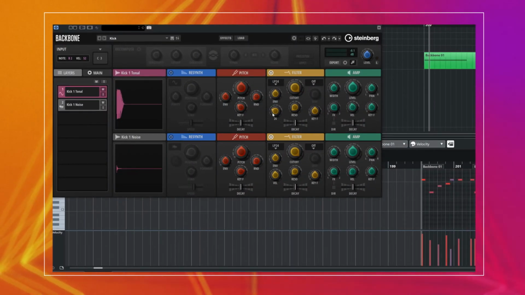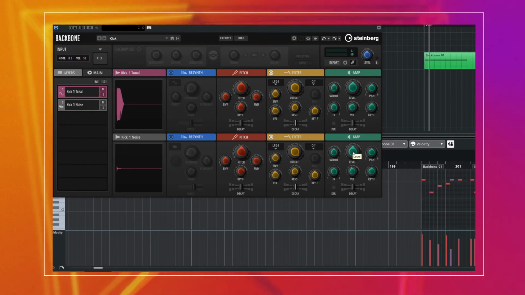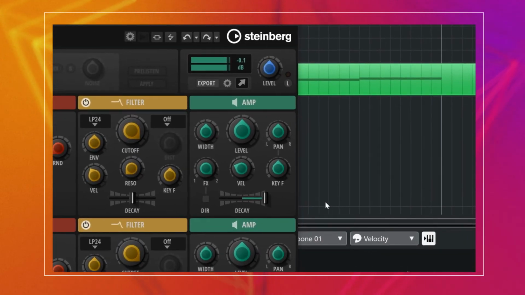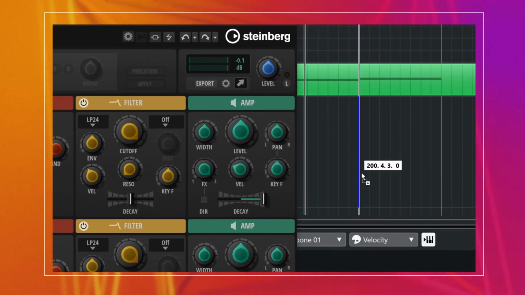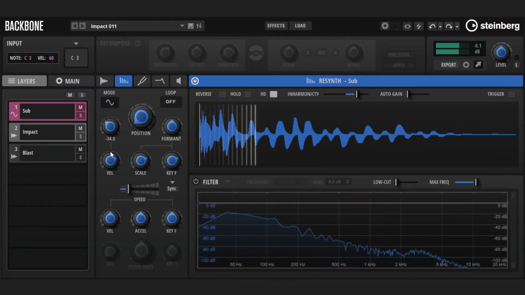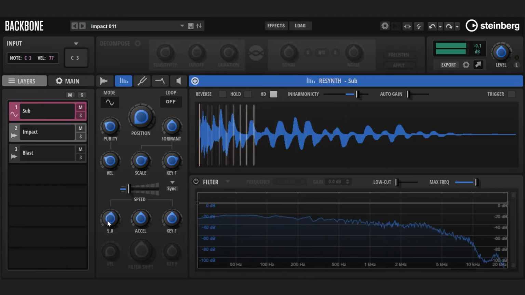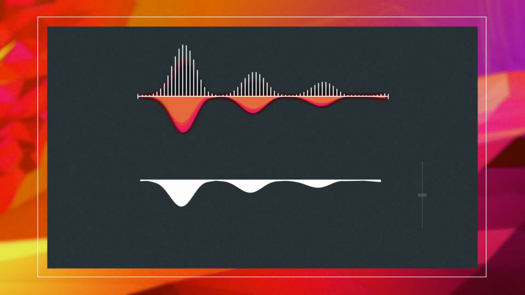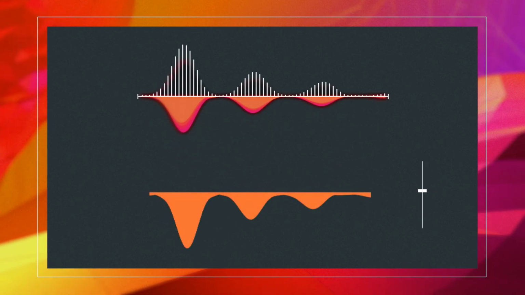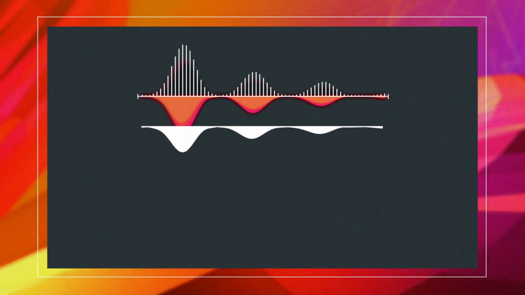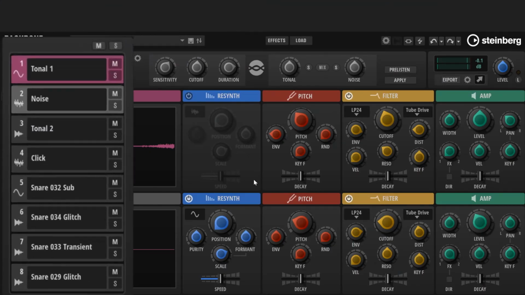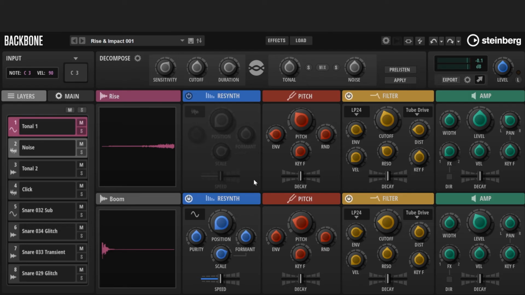By using velocity or the played pitch as the modulation source, you can easily craft and develop your signature drum sound for triggering with MIDI, or dragging it directly to your host for further shaping possibilities. Overall, the Re-Synth in Backbone gives you considerably more organic or synthetic results for your sound design than time stretching and pitch shifting. You just pick the cherries in the sound and change them, leaving everything else unaffected. All that while keeping digital sounding artifacts to a minimum. And keep in mind, you can do this for each of the 8 layers, or only for the noise or tonal part of a sample.